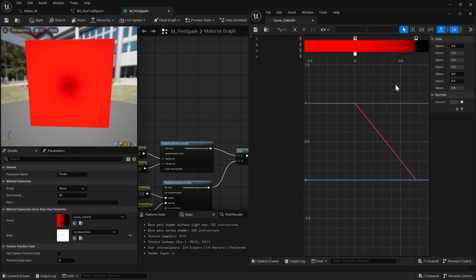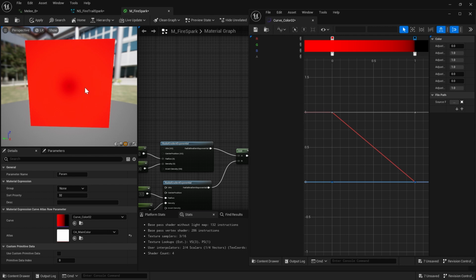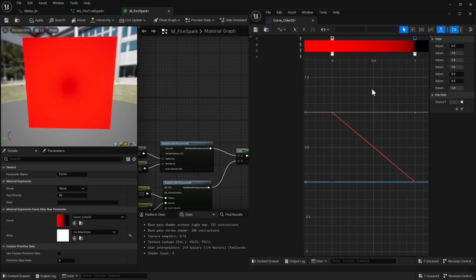Yeah, this is enough. Okay, so remember, this is 1 and this is 0. Or actually, this is 0.7. I'm just gonna put it on 1. There we go. You can see how this... oh, this is so annoying. Never mind. So if we bring it closer, you can see how we can control both of those colors, right?